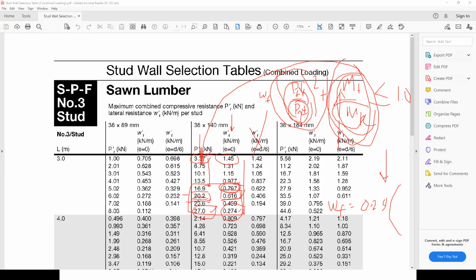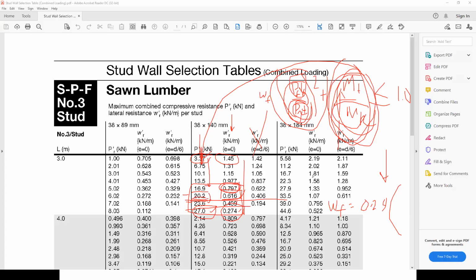In other words, if I come here and I pick this, and this works for my load combination 3, great. But I always try to find the PR that is close to my PF to leave the maximum MR that I have for my MF. Is that clear? Yeah, it's clearer now. So don't worry about that.